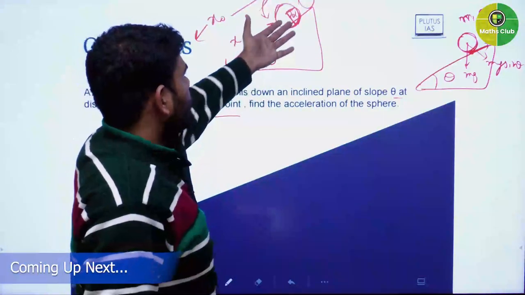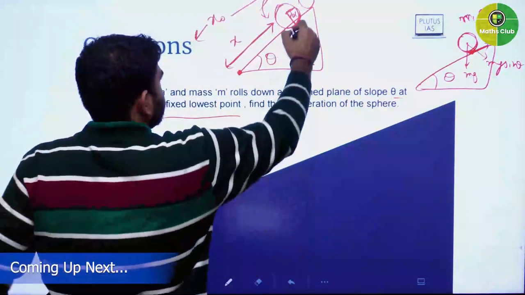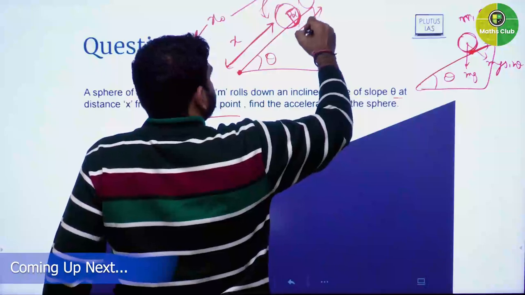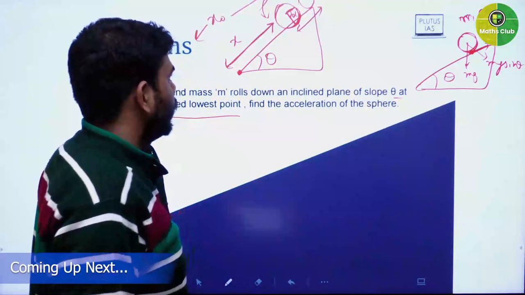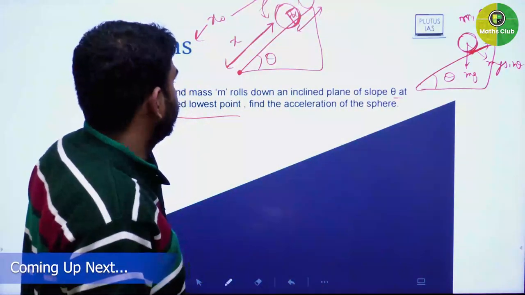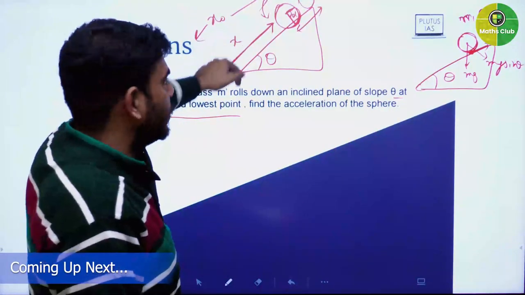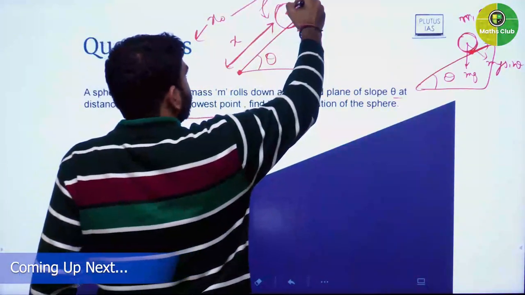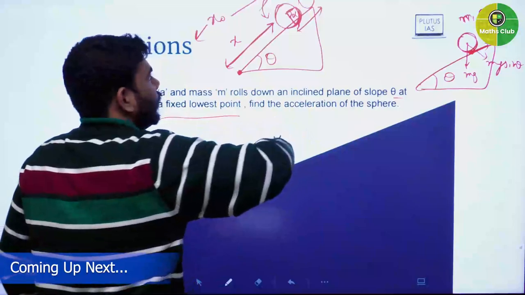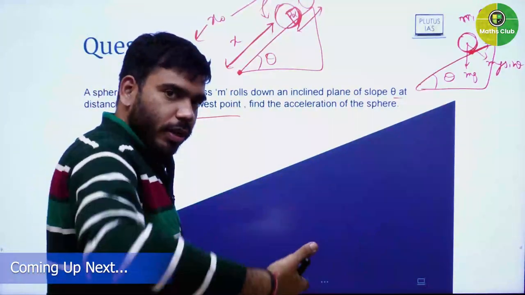Now after some specific amount of time, it has come down a little. So this distance is x. This much distance it has covered. On the plane, this is the amount of distance that has been covered, and this is x not minus x. And I'm saying this is exactly equal to this r, because the plane is rolling, right? As much as it moves, that much it will cover in the sphere.